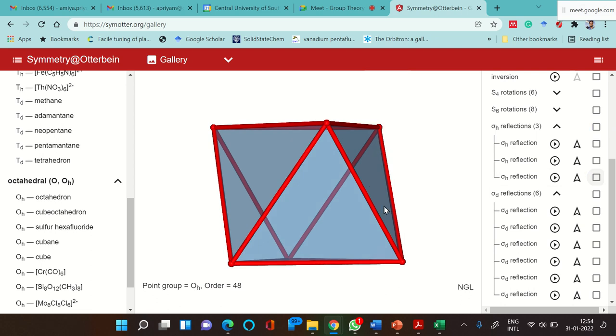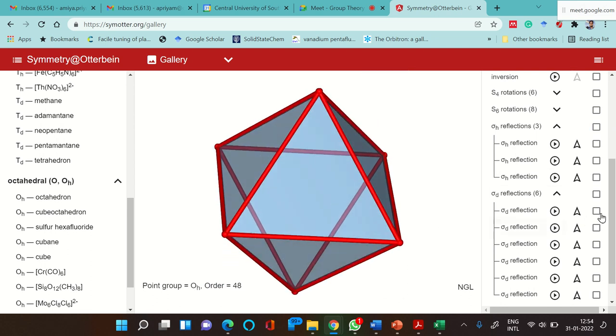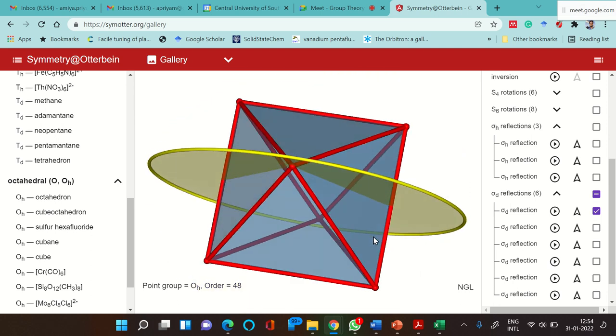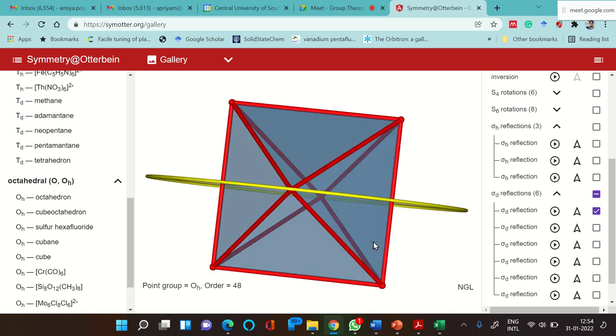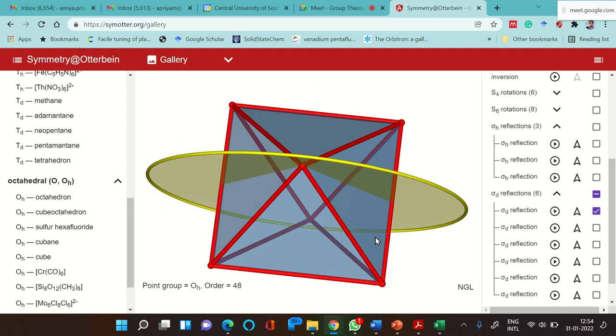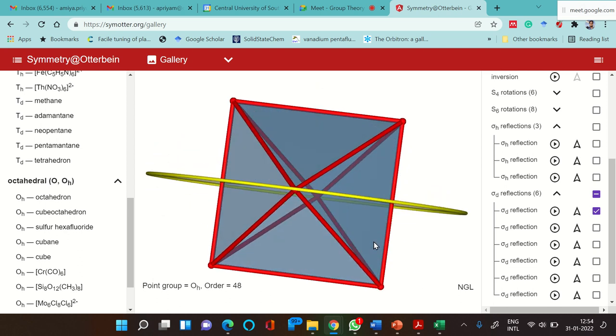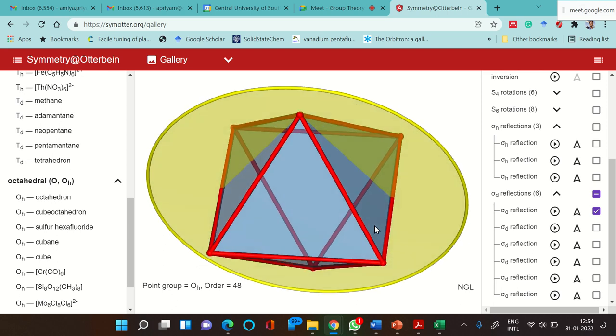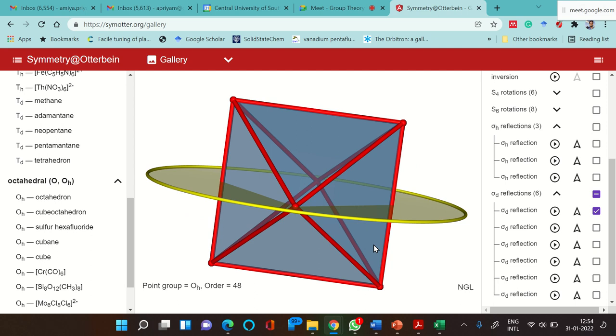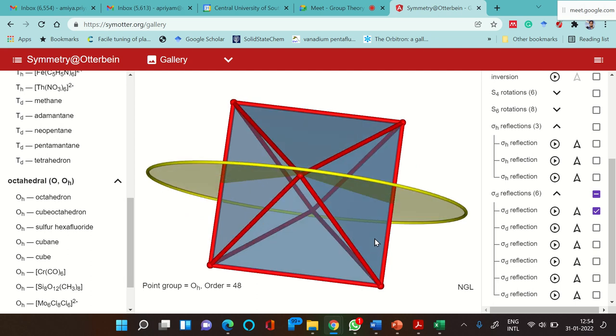Now you can imagine, let me remove this first, so this is my octahedron, I can also imagine planes like this. What is this plane? This is passing through, if I am looking from the top, do you see it, do you understand now? So the top tip and the bottommost point of the structure, it is touching both of them, it is containing and passing through the central atom in the middle of the structure. So it is passing through only three atoms, one at the apical position and one at the bottommost position. And it bisects the line joining the other two. So this is something that you can visualize. So you can visualize another such plane which will be passing through this. So you can put the planes like this, and then you can have.